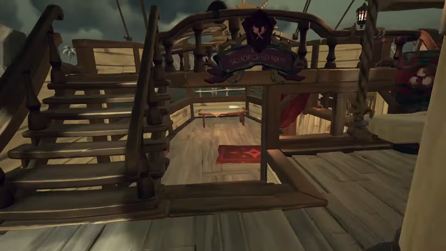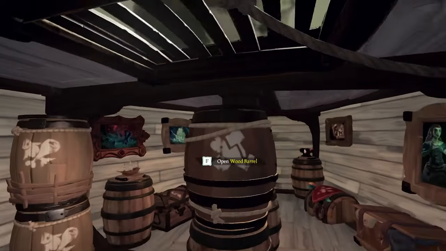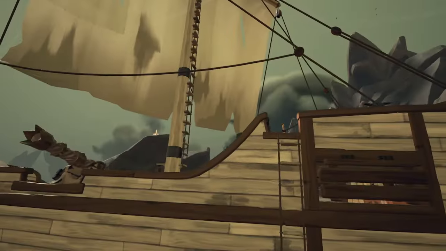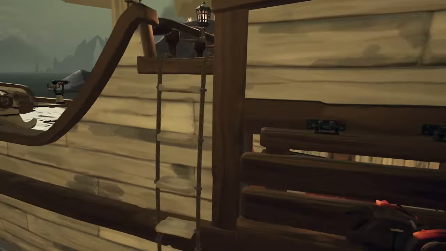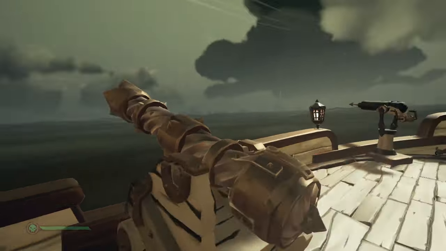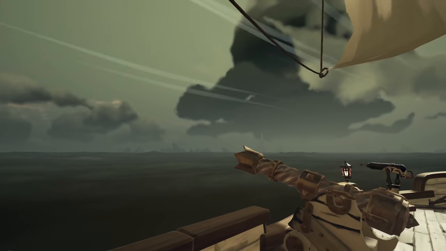Also, there's an interesting fact. Once you get the white hull, everything inside your ship is white. Actually a beautiful one. Bright, not dark, but bright. Then how about we take a look at the Brigantine and the Galleon. Let's do that then.